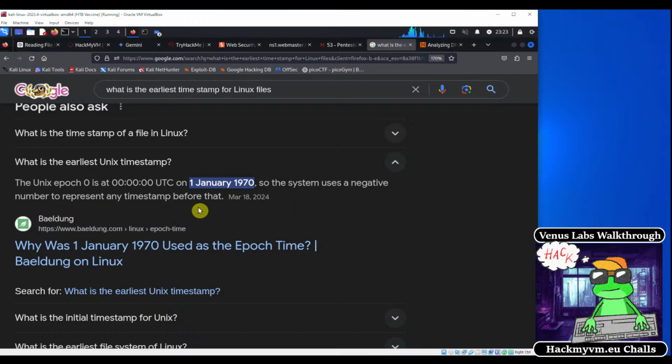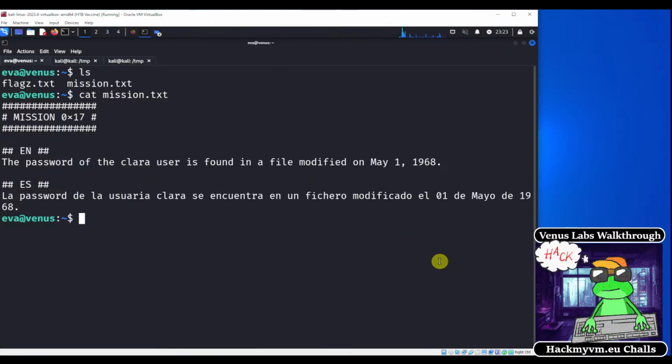So this is the problem with trying to search for files that were created before 1970, but we're able to do so if we use the following format. We're going to use the find command on the entire file system, and we're going to look for a file which is type f, and then the mtime, the modification time of the file, is going to be plus 18440. I think that's the number of days. So it was modified this number of days ago. So this should go beyond the date of May 1st, 1968. And we're going to send all of the error messages to the /dev/null device. Okay, so this is how we're going to find a file that was modified on May 1st, 1968.